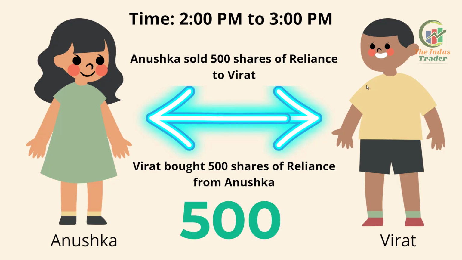Try to understand here, volume is nothing but the number of shares traded in a particular time duration. Here, 500 Reliance shares have been traded from Anushka to Virat in the time period of 2 p.m. to 3 p.m. In this particular 1 hour, 500 shares have been transacted from Anushka to Virat. So the volume is 500 here.